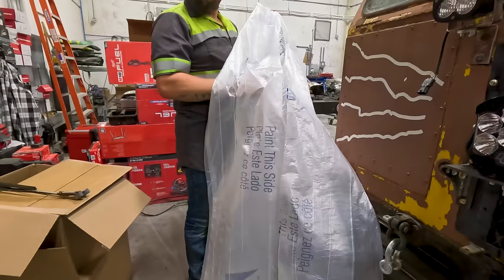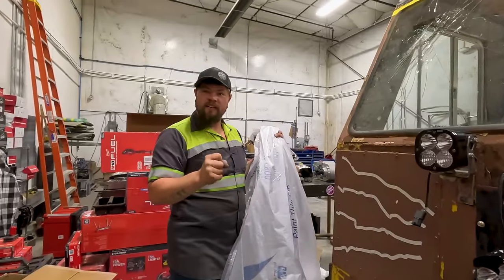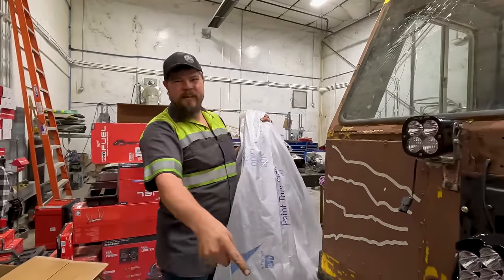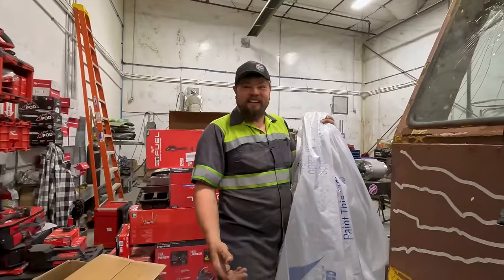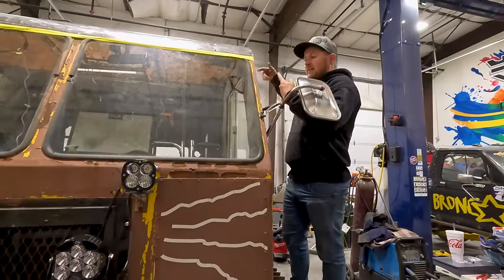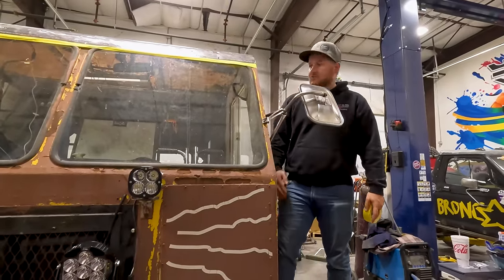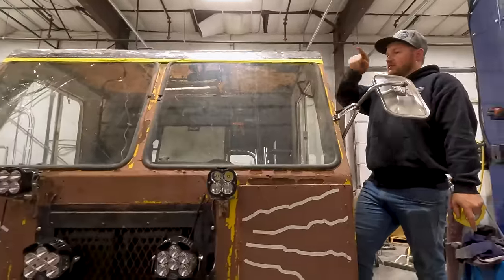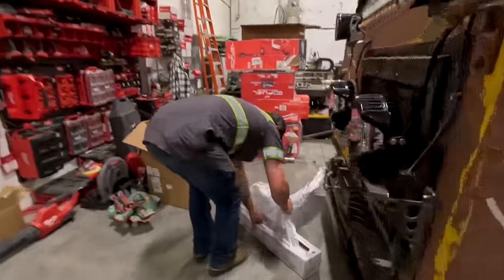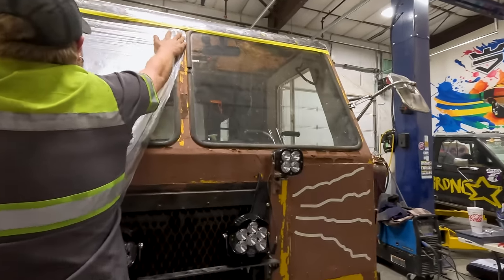Okay. I think that's it. So we gotta go. But do we want a whole big piece of one? Only one seemed to tape. Well, how would you do it? I don't know. These are too long. Cut it as long as it is, and then we'll unravel what we need all the way down to either the bottom of the track, or we can even roll it. I like the idea of clear around. Less seam to tape up. That should be good. Put a piece of tape right here.